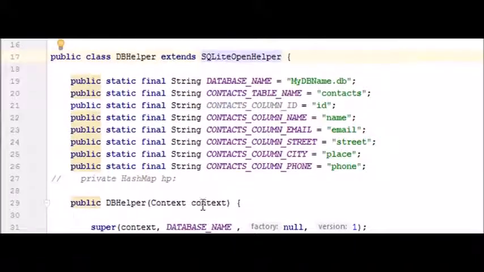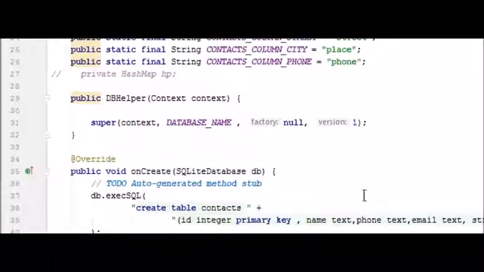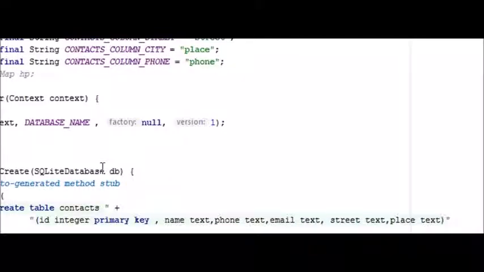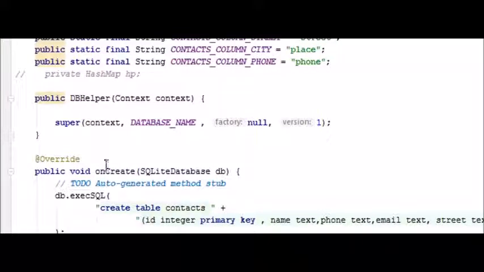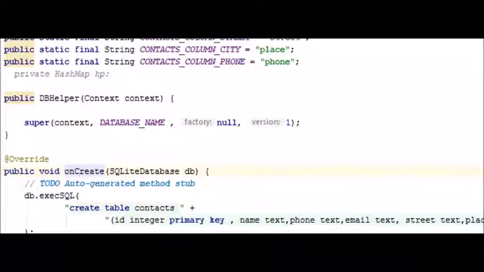You are seeing this method, and it is really important here. Like when you create any sort of activity, what it does is show on the screen, and the first overridden method is onCreate. The same thing is happening here.